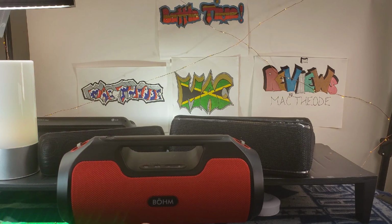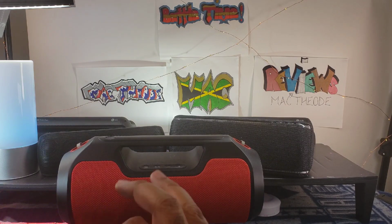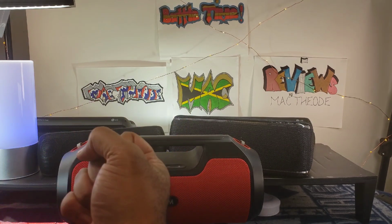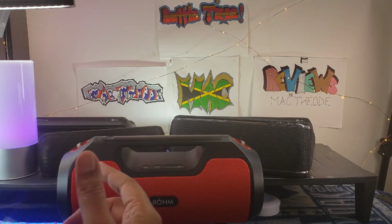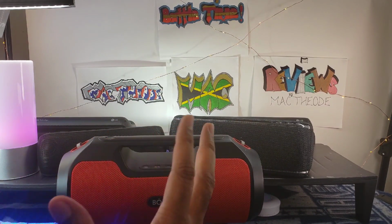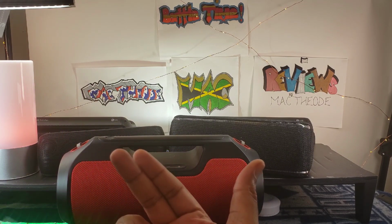It's high-res audio certified, using Qualcomm aptX to stream over Bluetooth 5.0. The Plus actually carries 30 watts. This is an IPX7 rated waterproof speaker with 12 hours of playtime and a built-in 6700 milliamp hour battery. The frequency range on this bad boy is from 50 hertz to 40,000 hertz. And I believe the distance is about 100 feet. However, I could not find the range for being away from its device.